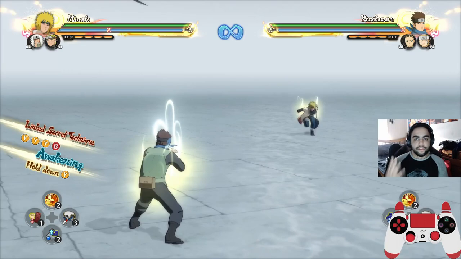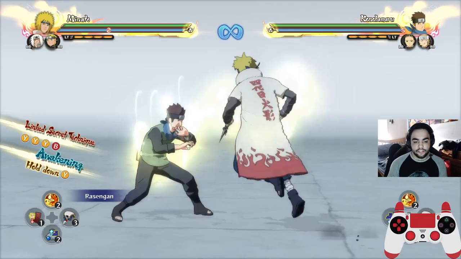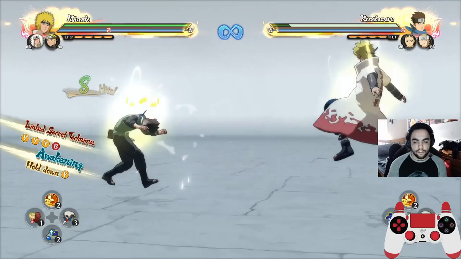So I'd always recommend just doing it like this, using regret pressure like that. Or if you got the chakra, do that. If they're feeling scared and they want to block you, that's their problem, because then you can just open them up and then do stuff like this and continue with your combos. So yeah.